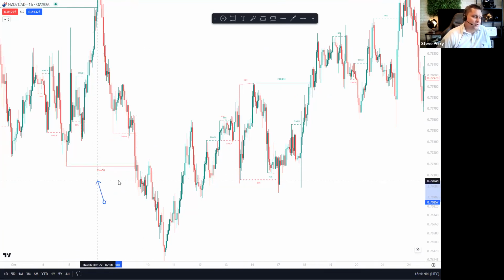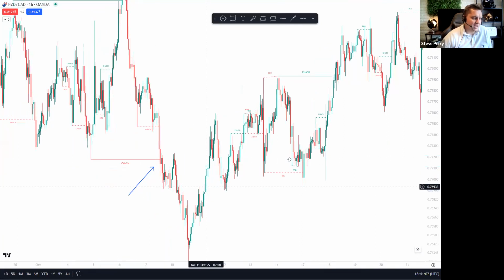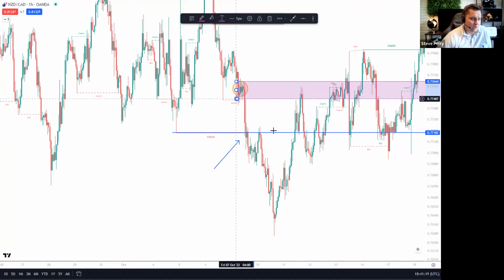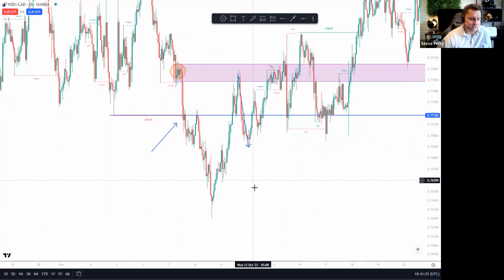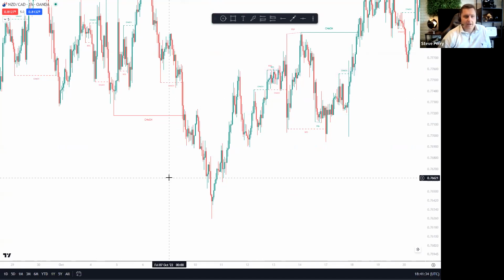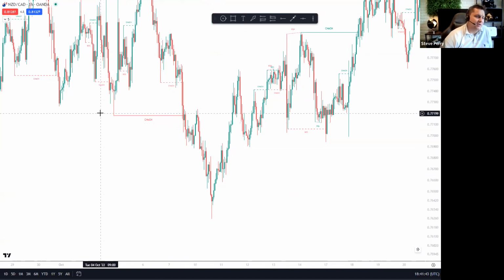Okay. So I just want to point out that it's not some magic bullet either. You still have to trade liquidity. So for example, I can guarantee you that this would have been a liquidity zone right there, after this break right here. And the market came right up to that liquidity zone and pulled back. That's a great little trade after that change of character. So if you're trading liquidity in conjunction with a change of character and break of structure, that's the way to do it. I'll trade anything, like breaks of structure and CHoCHs, but some people might just trade CHoCHs.